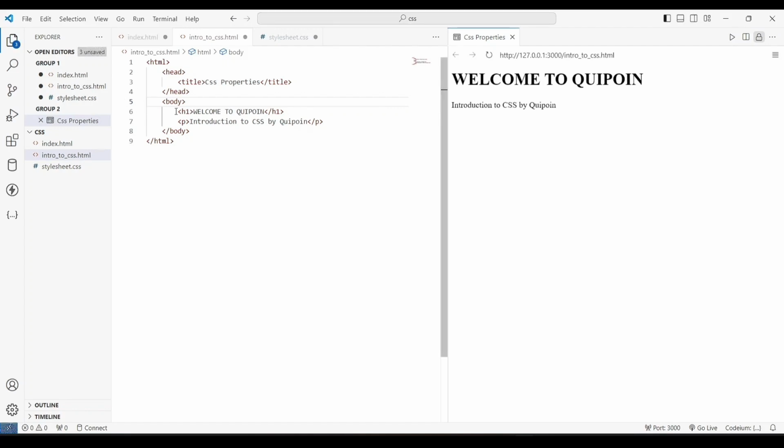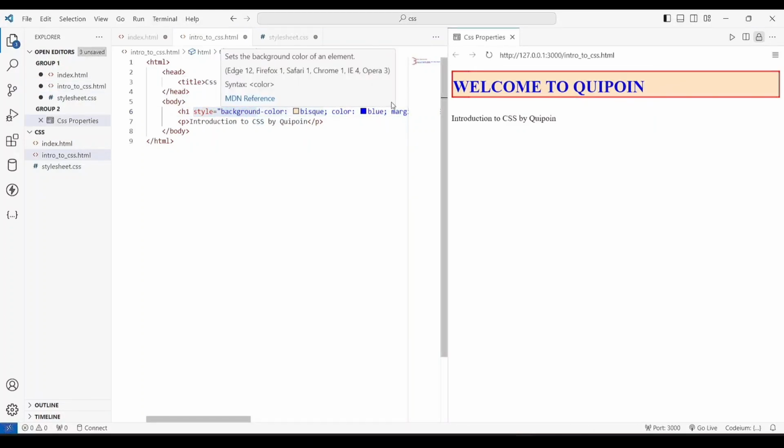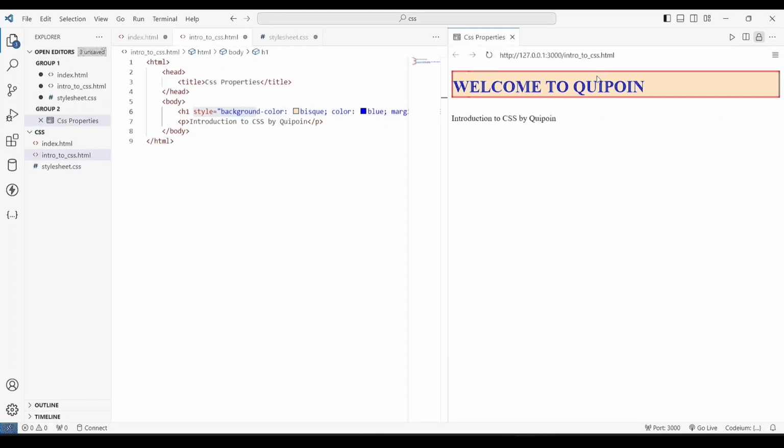Now you may have noticed in many websites or while doing the previous HTML videos that we use an attribute called style. And if you just give it background color and all, it will just become like this. So now what is this style? Is this a CSS? Yes, this is a CSS. We are adding background color to the text and the border to our h1 tag using the attribute style of h1 tag. So this is a CSS. This CSS is called inline CSS.